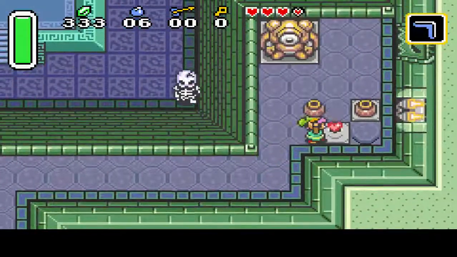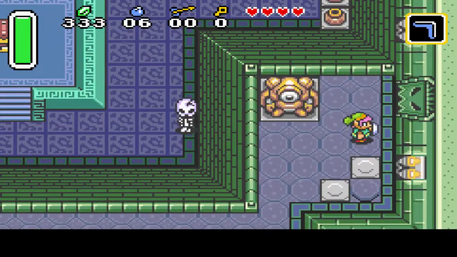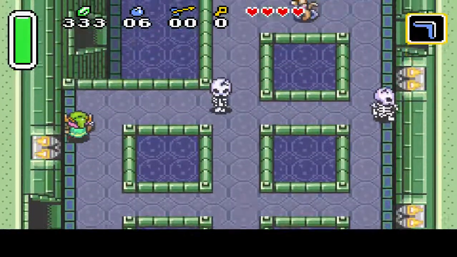I think we want to go this way first. Get a heart in the process. There's a big chest in there that has the dungeon item, but we'll be getting that later after we get another certain key for it.